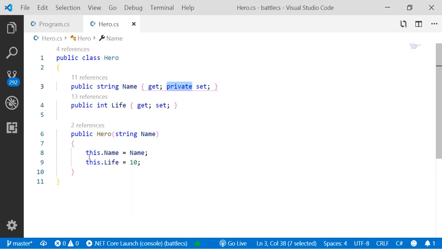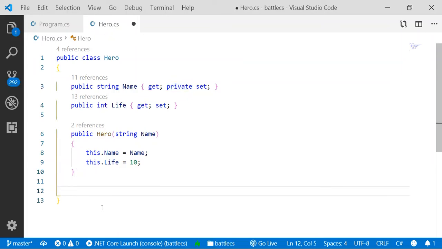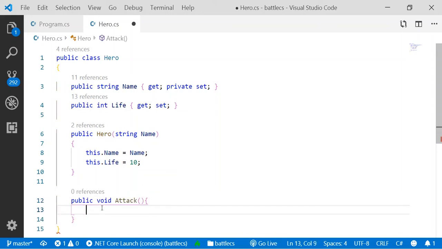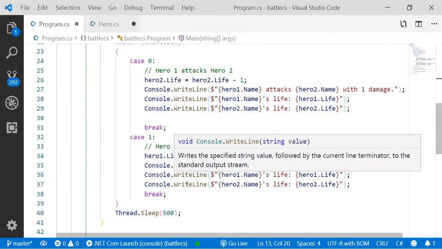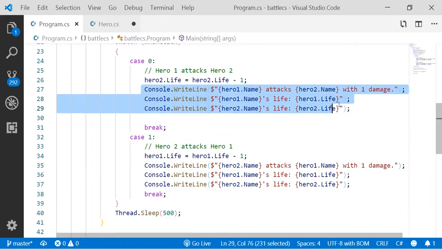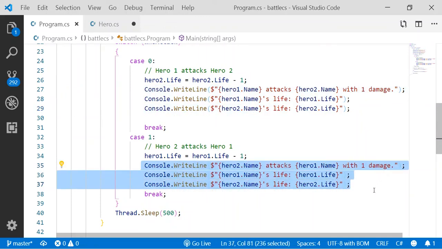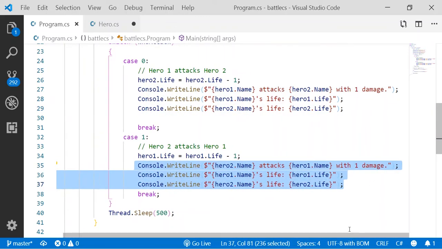Okay, so to improve the code further, we can create one more method here called attack. If you take a look at the code we have here, these 3 lines of code and these 3 lines of code look the same, isn't it?